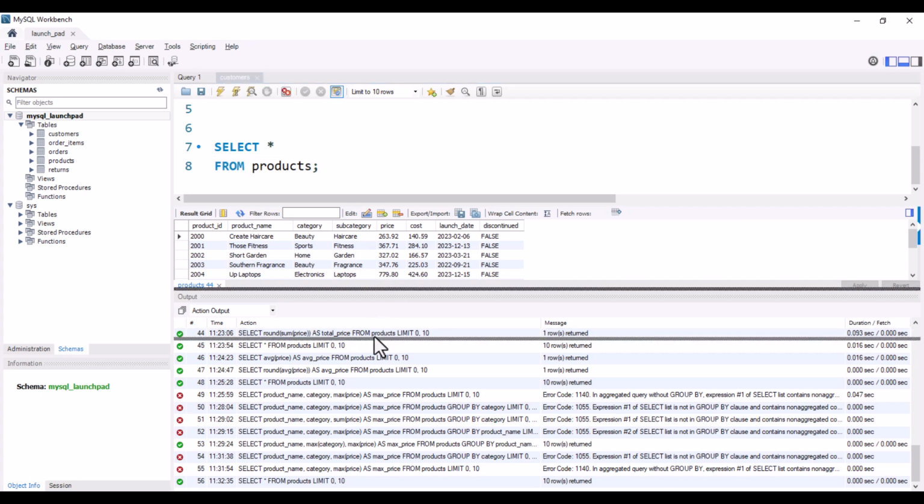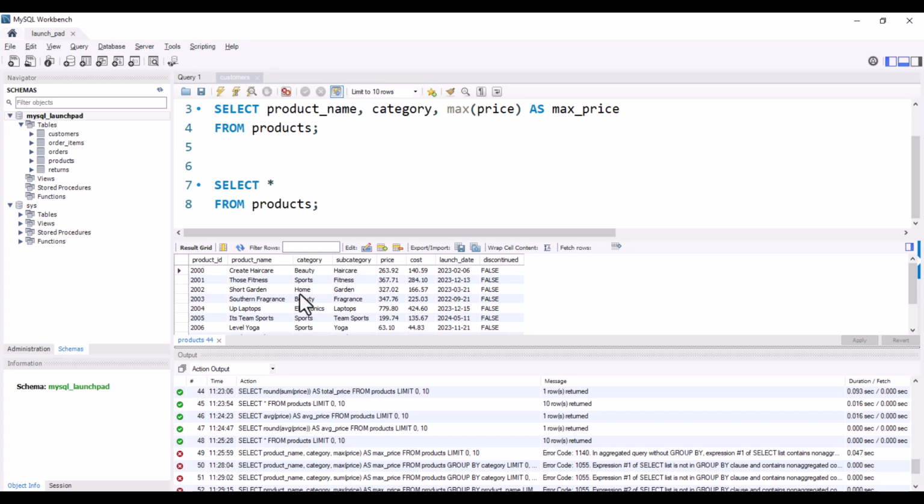We can categorize most of these product names into a particular category. Take for instance this first row over here, it belongs to the beauty category, and also the fourth one over here, that is Southern Fragrance, it also belongs to the beauty category.